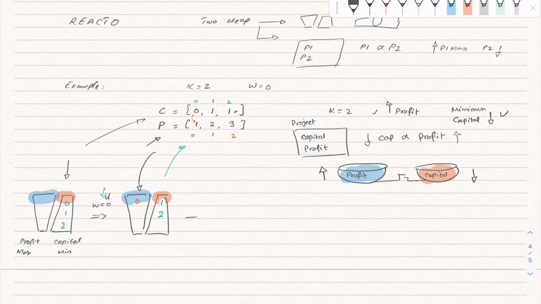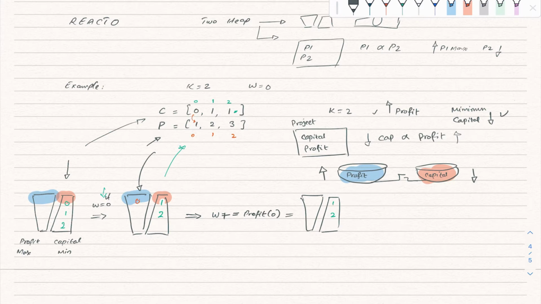So in the next step, we will dequeue that, and whatever profit we can get, we will add to our capital, the profit of the project at index 0. We will dequeue the max heap, and the next shape will be like this. So there is nothing in the max heap, and in the min heap we have 2 projects, for index 1 and 2.